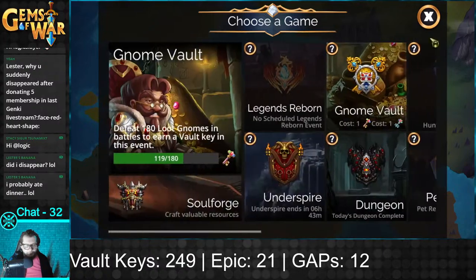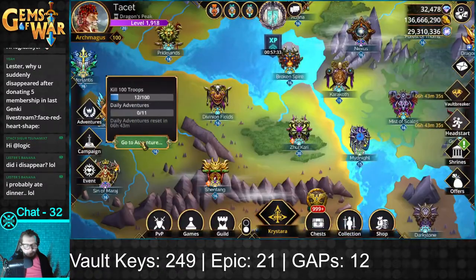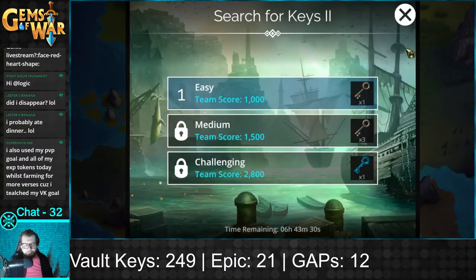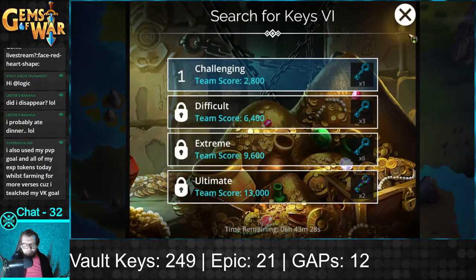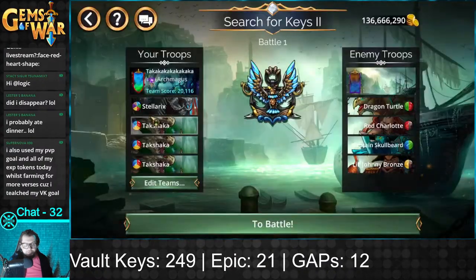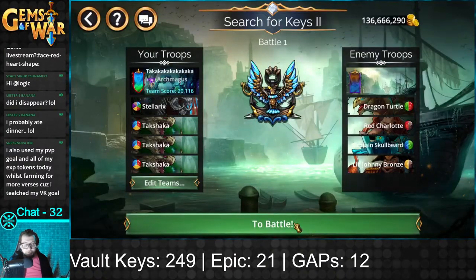Alright, what are we doing? We did that. I was talking about the Super Good Adventure Board today. Look at this. We get 11 gem keys, 2 VIP keys, and 100 gems. That is some solid loot. One of the better ones we've seen in a very long time.